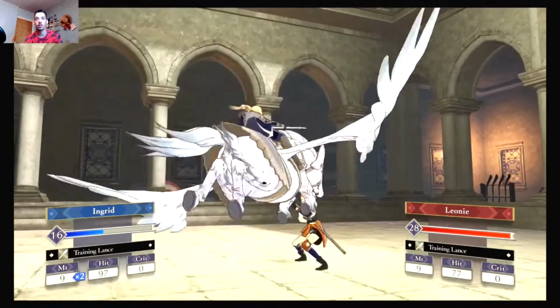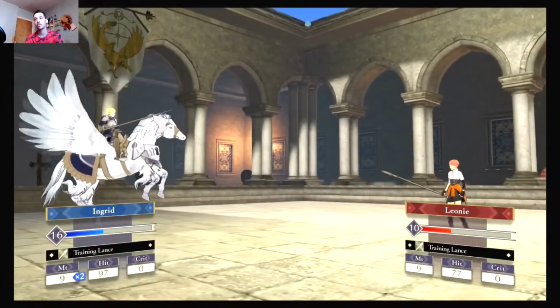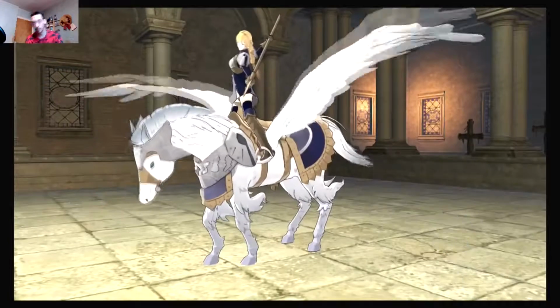Leonie we've got next. I think you have to recruit if you want to use her. Too slow. Or is she one of the houses? I think she might actually be one of the houses to begin with. I did what I had to.